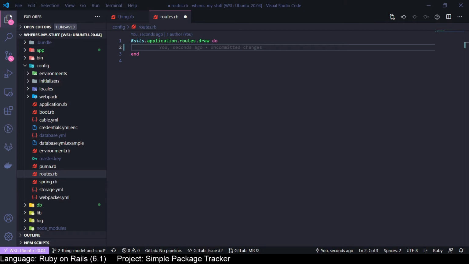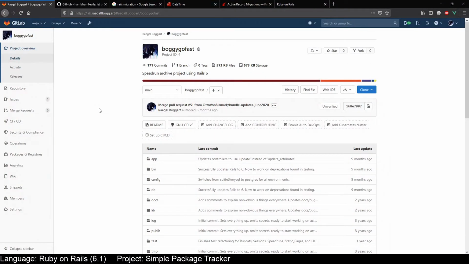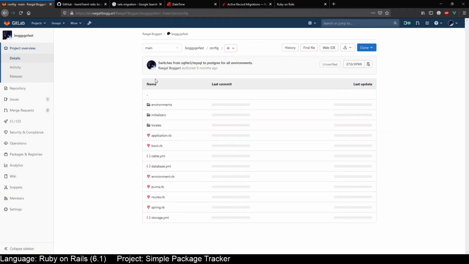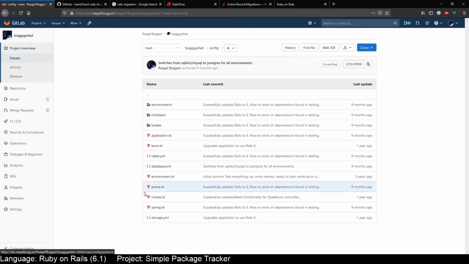Oh yeah, I knew it was something like that, the frozen string literal thing. May I direct your attention over here? So this is Boggy Go Fast. This is my fancy handy dandy speedrun tracker. We're going to look at its routes file so that I can reference myself.